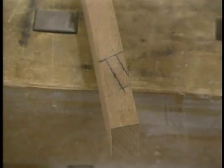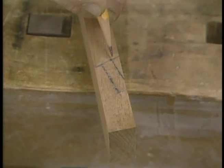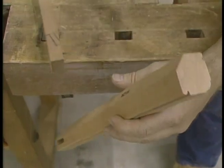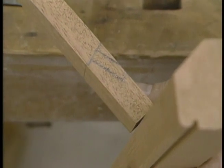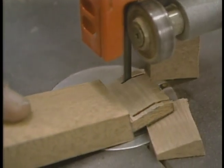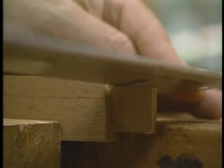Now those two layout lines are for the tenon, and they're 90 degrees to this shoulder cut. Because remember, the mortise that was cut in the back of the leg is 90 degrees to this surface. So in order for the two to fit correctly, they must be cut at an angle. And I'll make those cuts on my bandsaw. Now I just use my little dovetailing saw to finish up the tenon.